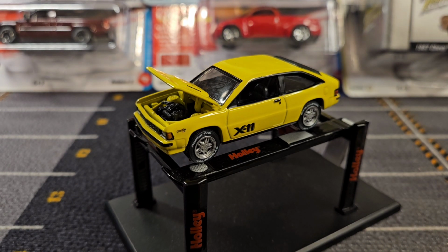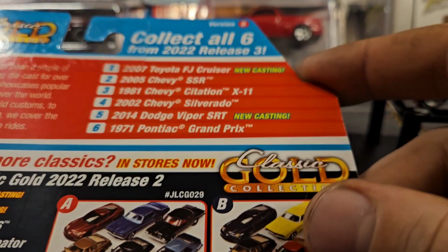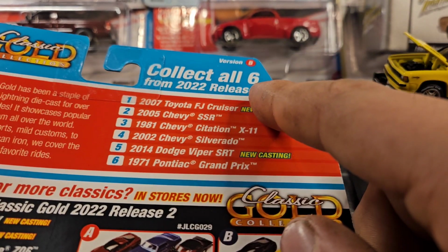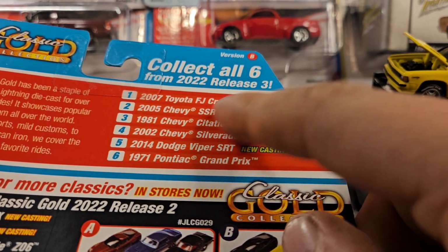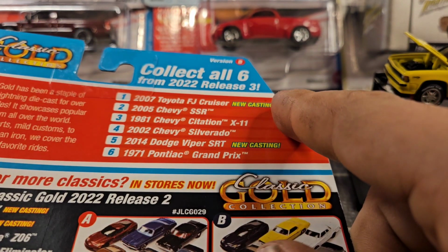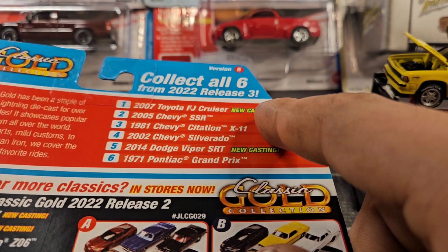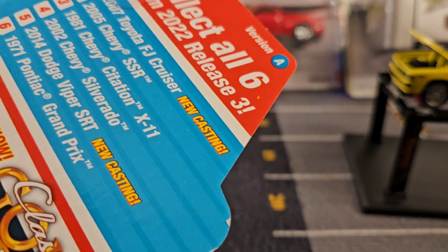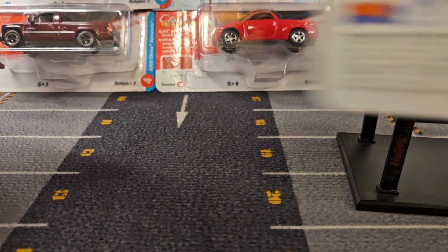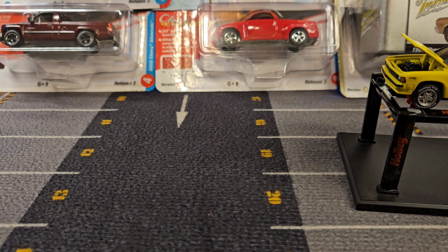But anyway, that is the 81 Chevy Citation X11 from, let's see, this is 2022 release number 3, and we're just now getting them. So we're a little behind. We haven't seen any of the 2023 releases yet. It's September. Actually, no, it's October now. And this stuff just went on sale on Johnny Lightning's website. This is 2022 release number 3. So we're still waiting for 2023 release number 1. Who knows when that'll be.